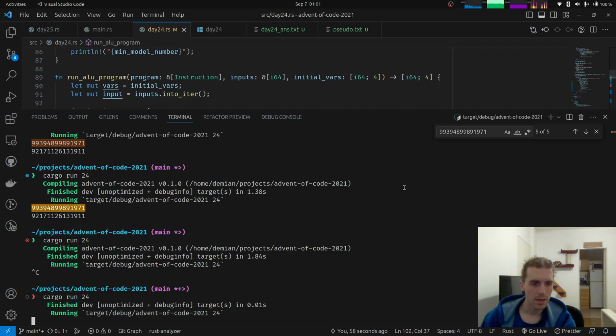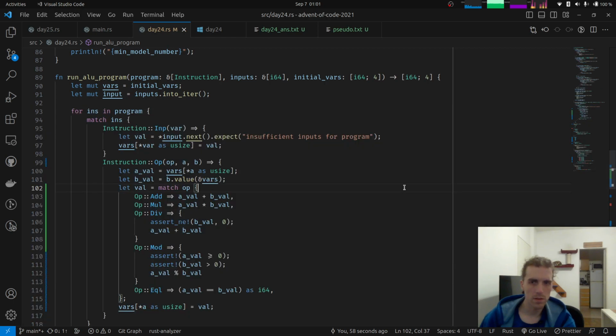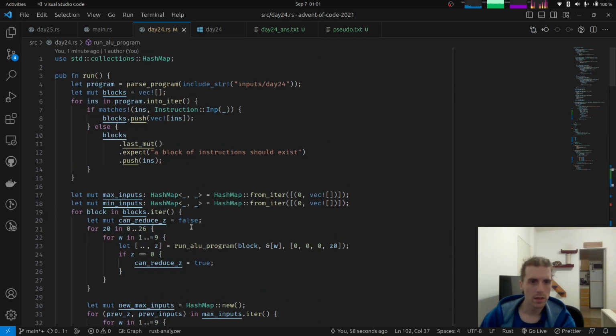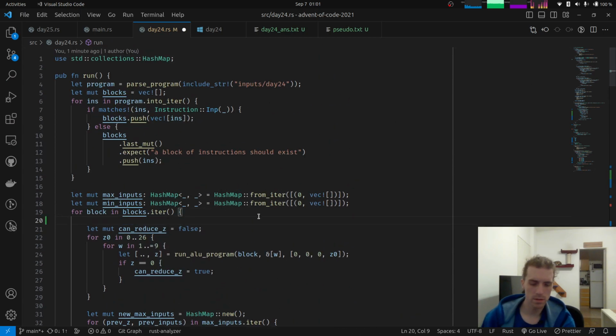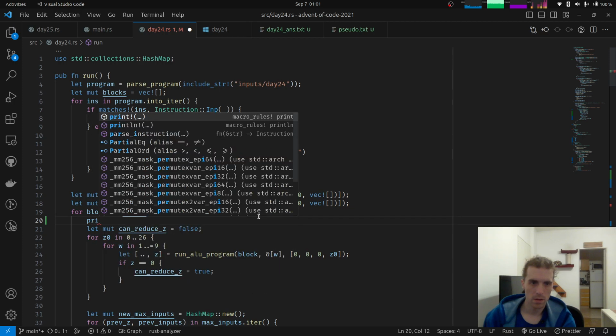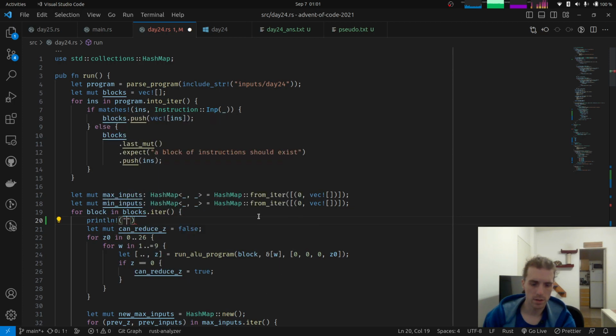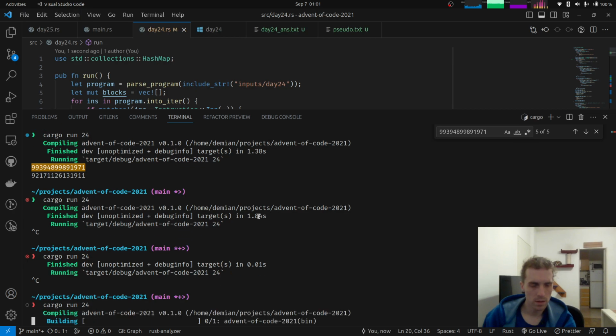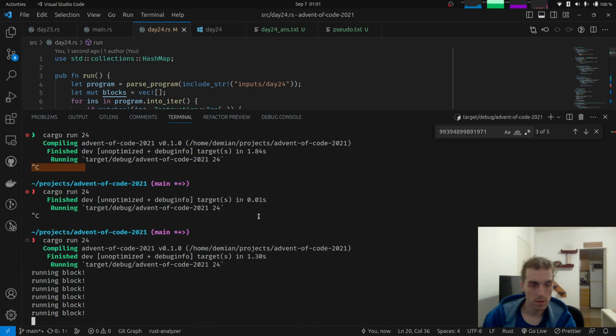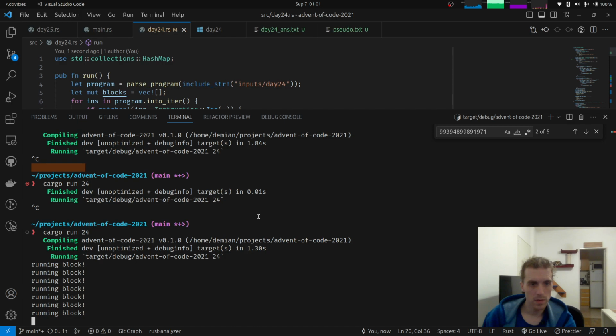Do we get to run any blocks? Println running block. You don't even need the block number, I guess. Yes, we are running the blocks, but they are now taking much longer for some reason.